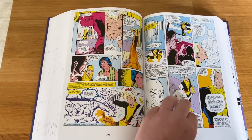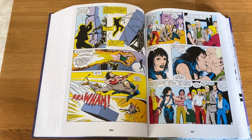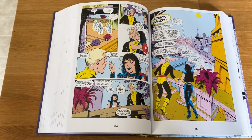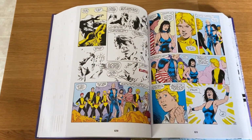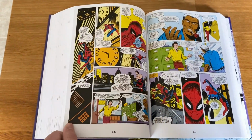And this annual, I'm pretty sure, is the first appearance of Lila Cheney, who dates Cannonball for a little bit, which is really funny. But she's basically this rock star who has teleportation powers because she's a mutant, but she has sort of intergalactic teleportation powers, so she's actually really, really powerful. She's kind of like Gateway, but I don't know if Gateway's powers limit him to Earth or what the capacity for that is. But she can basically teleport anywhere.